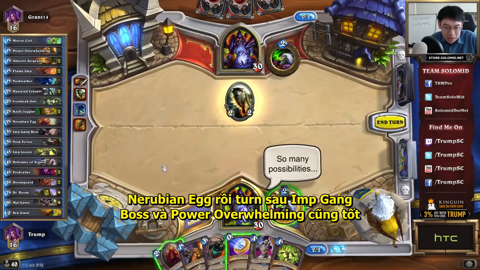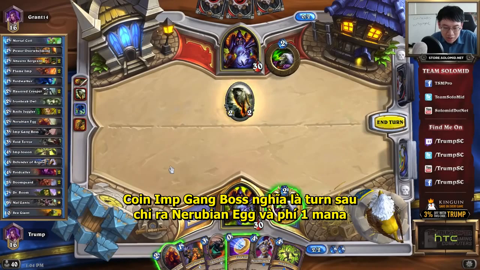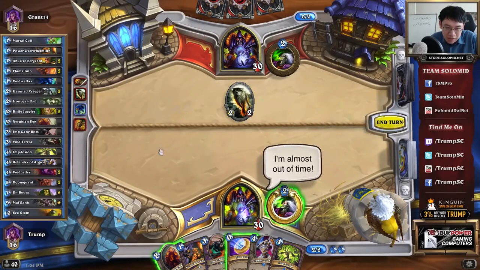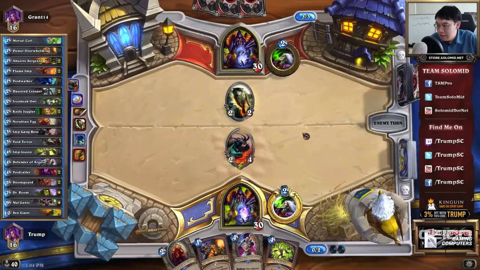Like, Nerubian Egg into next turn Imp Gang Boss, Power Overwhelming is clearly really good. Coin Imp Gang Boss means next turn's play is just Nerubian Egg, and then you waste a mana, and you're really trying to be mana efficient. However, here the Imp Gang Boss is just too strong against that card.